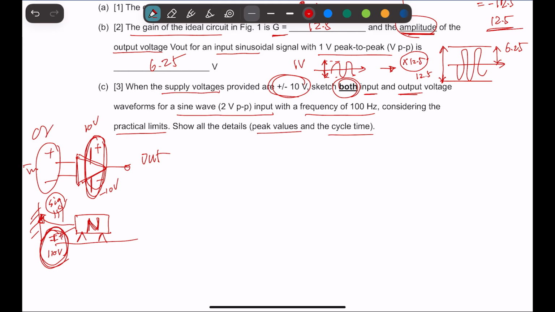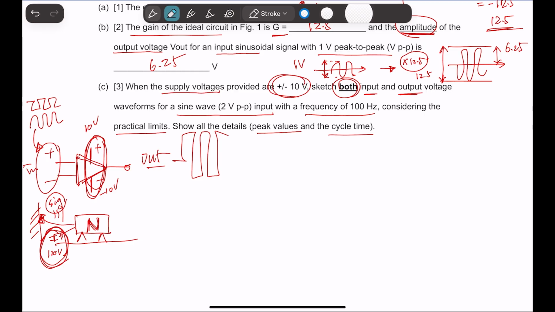You have a triangular wave going in, you have a sine wave going in, you have a square wave going in. Those are the signals, and then at the output, you have a very large square wave coming out, or you have a sine wave coming out, whatever. Okay, so these are the input and output signals, and this supply voltage is the 110 volt we use to turn the TV on. Okay, so don't get confused about that.